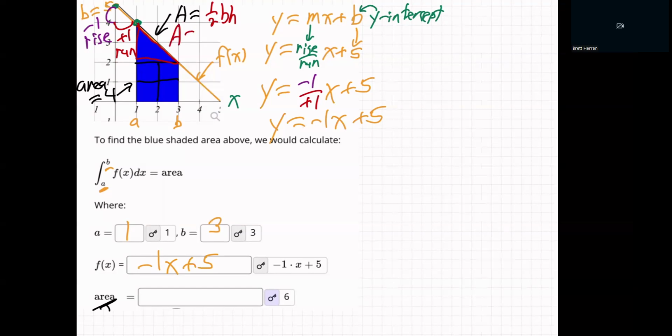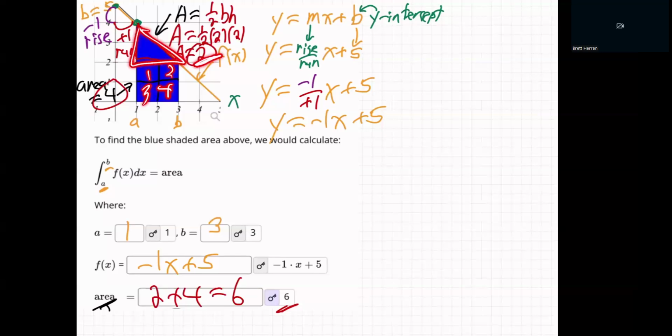So how do you find the area of a triangle? Half base times height. What's the base and height? Well, this is the base. This is the height. Whenever we talk about triangle base and height, we mean the two lines that are 90 degrees perpendicular to each other. They're both 2 in this case. Base is 2. Height is 2. So the area of this little section is half of 4, 2. So this is 2, this is 4, 2 plus 4, 6 is the total area of the blue shaded region. Again, the triangle piece is half base times height, half of 2 times 2, it's half of 4, it's 2. And then this is 1, 2, 3, 4 little squares. So all together, it's 4 and 2. Its area is 6. And so there we go.